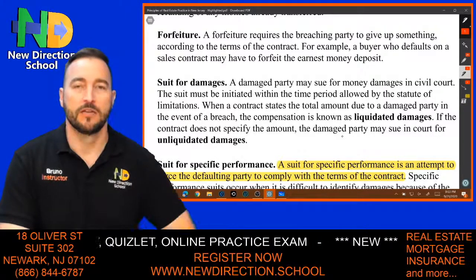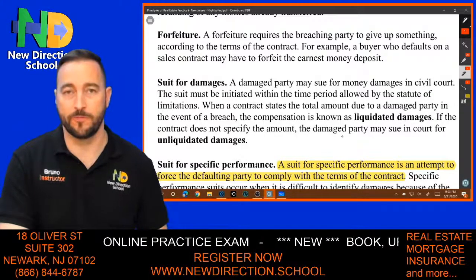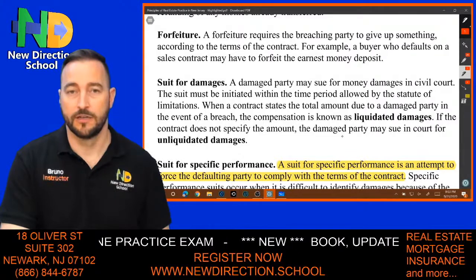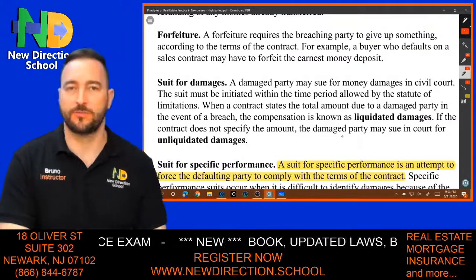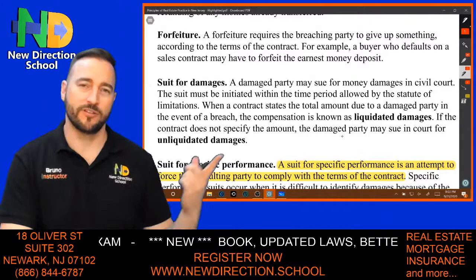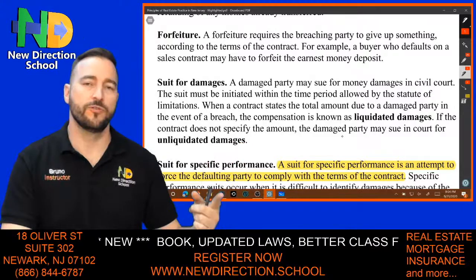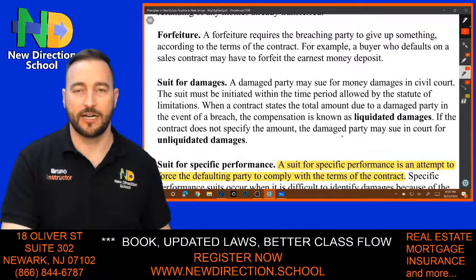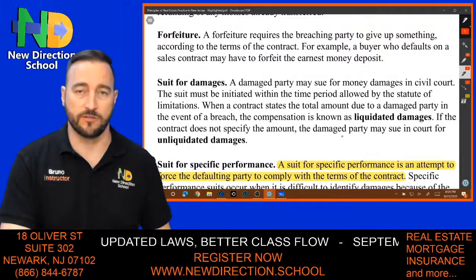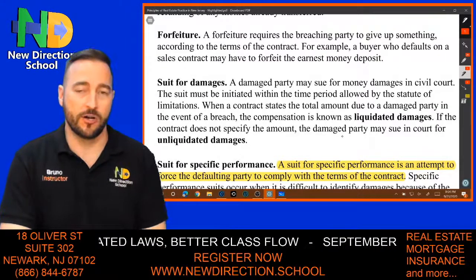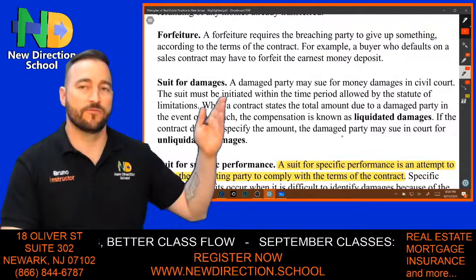Yep. So I took money from my 401k to be the down payment to buy your house, right? So now I have to pay penalties. Now I have to pay taxes. Now I have to do this. Now I have to do that. And you decide not to sell, yeah, I'm going to sue you for damages. I'm going to sue you for every penny that I took out of the 401k that I have to pay back with interest and penalties and whatever. I'm going to sue you for all the time that I lost looking at your house when I could have been looking at another. So that's a lawsuit for damages.